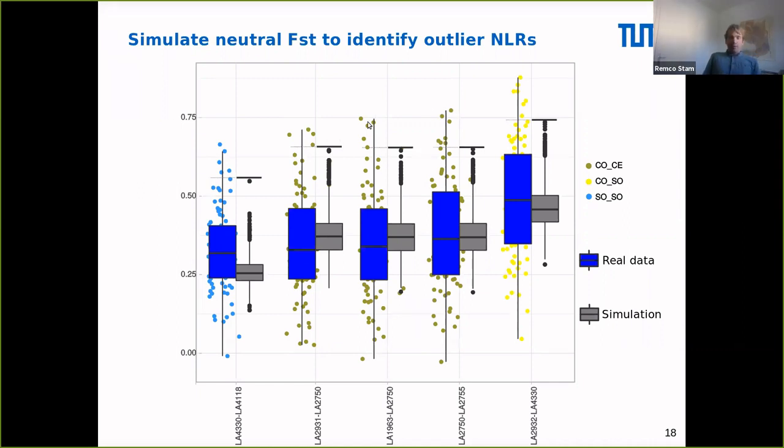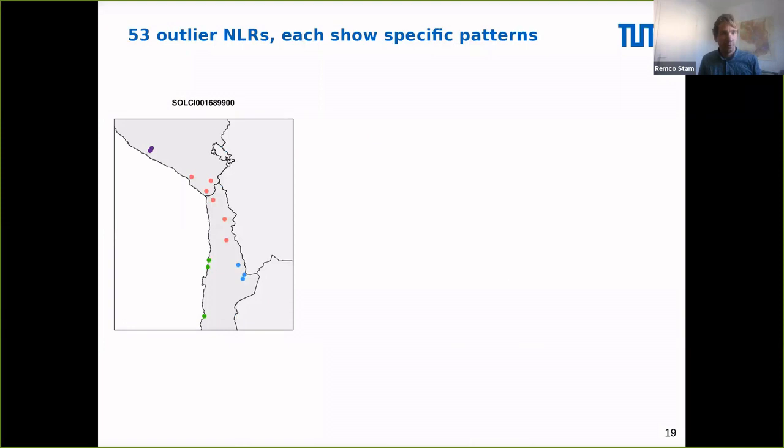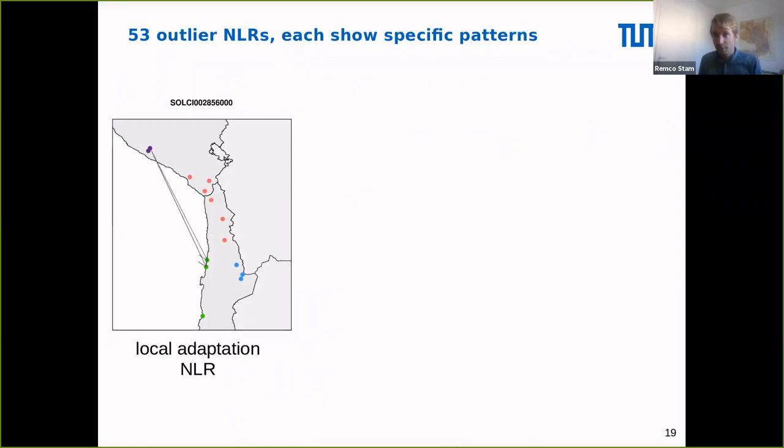So the question that we now have is, which R genes are the ones that are really evolving between the different populations and which ones are the unique ones, right? So we can map for each individual NLR how often we find it as an outlier. We can draw this as arrows. So some genes we did not find at all. There we go. But we find 53 NLRs that each show very specific patterns as outliers. So this one, nothing. This one we found, but only in 2 out of the 91 comparisons.